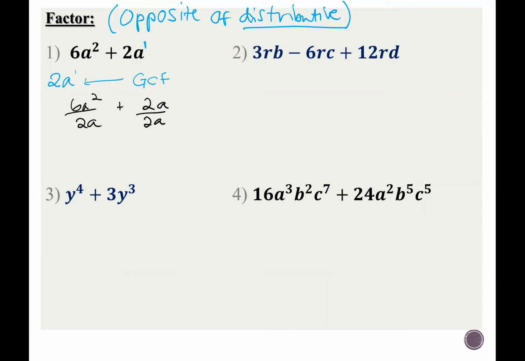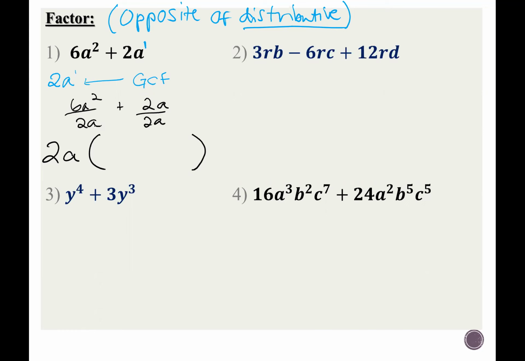And here's what's going to happen. When we divide by the GCF, essentially what we're doing is we're factoring it out. This is the opposite or reverse of the distributive property that I was talking about. So it doesn't go away, it comes to the outside of parentheses. So instead of distributing or multiplying, we're dividing instead. So I'm dividing each term by 2a. The 2a comes out to the outside of the parentheses. The original problem started with 2 terms. My final answer should also have 2 terms.